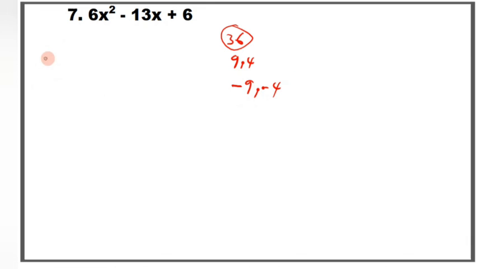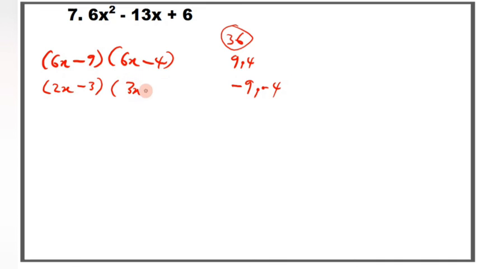So I'm going to open a bracket, 6x. So I'll just put this there, minus 9. Open a bracket, 6x, and I put minus 4. Now let's check what's the common factor between these two. That's obviously 3. So I'm going to have 2x minus 3. And the common factor between these two, that's going to be 2. So I'm going to have 3x minus 2. Okay, you can work this out, expand this again to check whether you can get the same result for this.